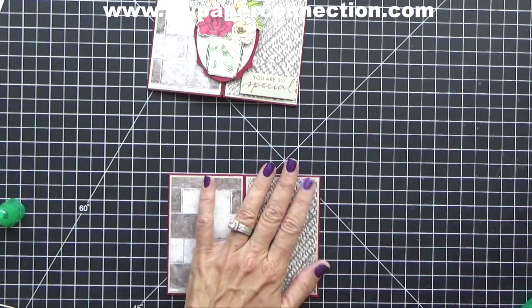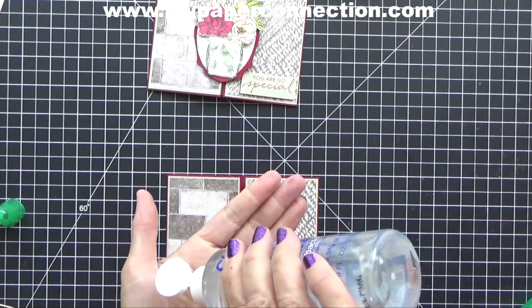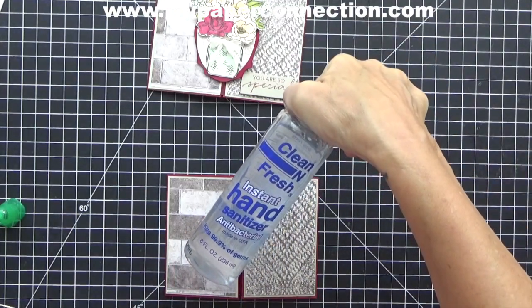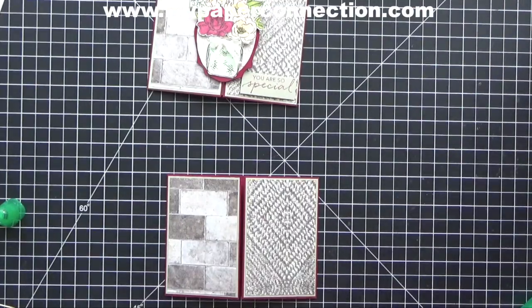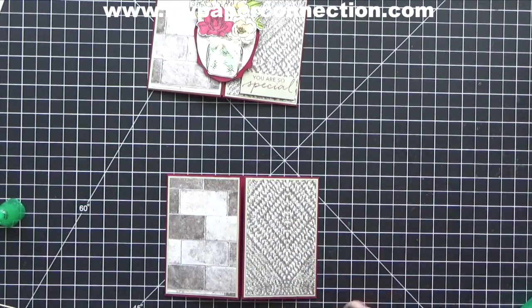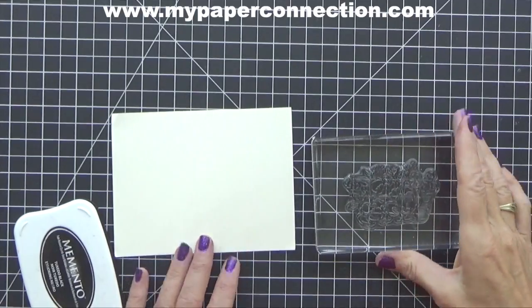Ugh, so pretty. Okay, I showed this on my last video. Hand sanitizer, people. It's for more than just killing COVID. It will actually take the glue off of your hands when you're working. I've actually started keeping a bottle of it next to my workspace. The next thing I'm going to do is to get my stamping done.